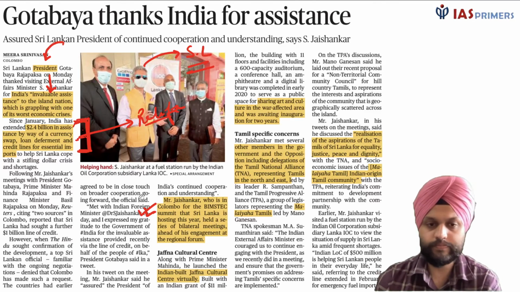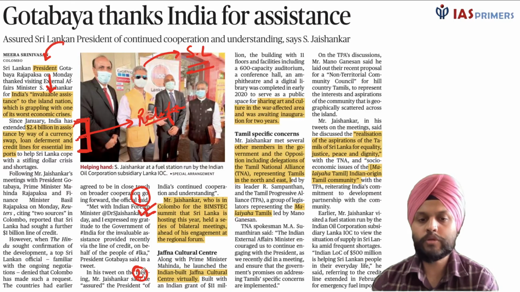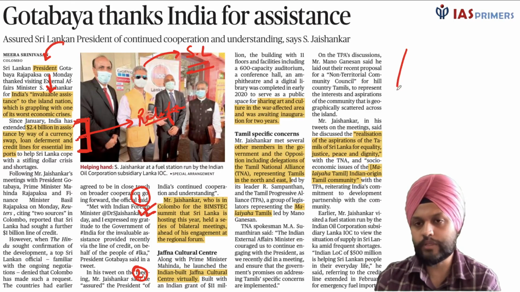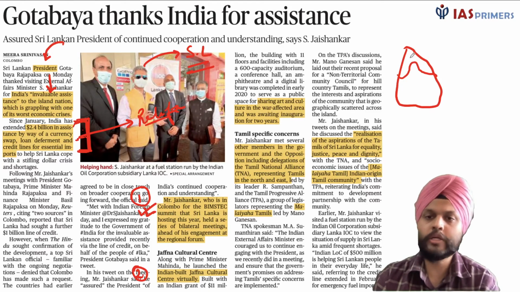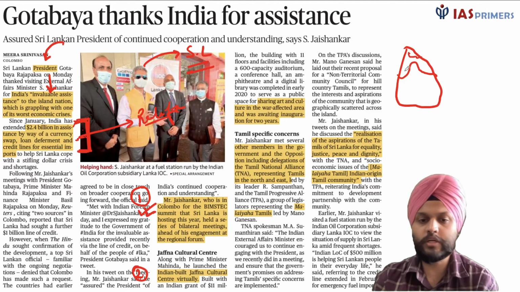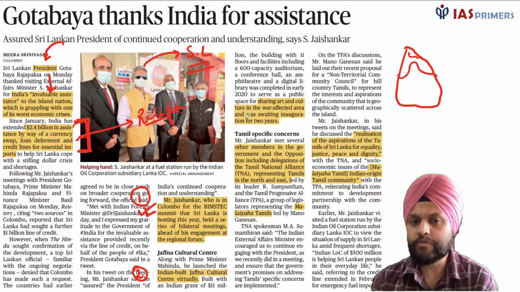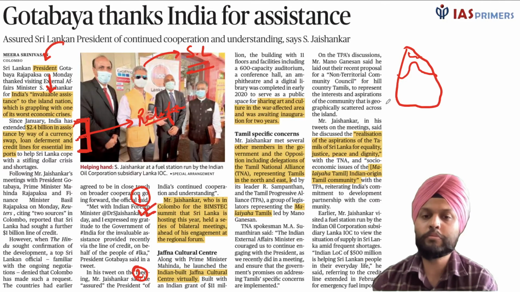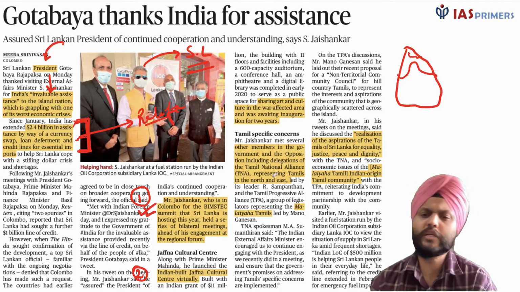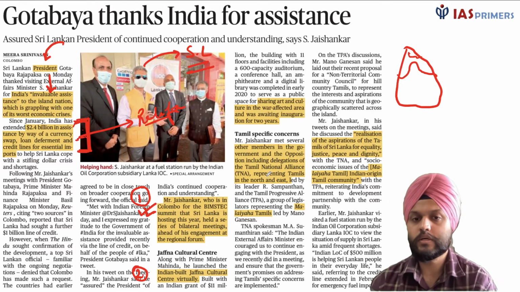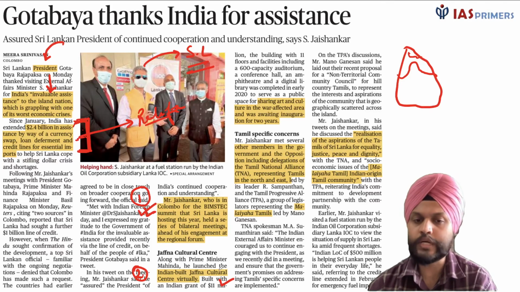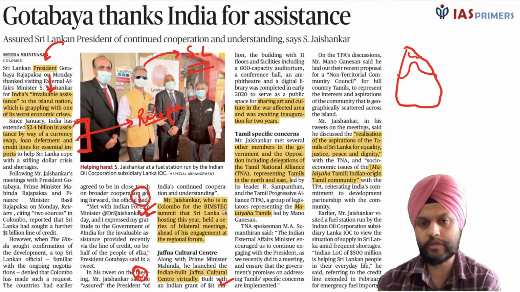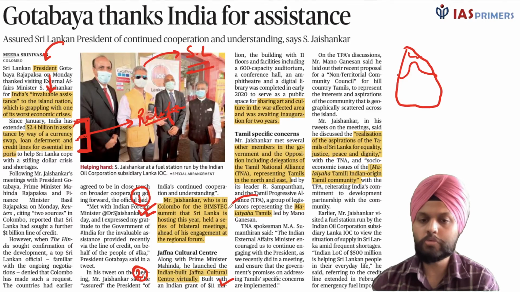So one is this issue. The other issue is that with reference to Sri Lanka, we will always talk about the Tamil issue. This is the Tamil-dominated belt in Sri Lanka. This is the Jaffna region. So he met various political parties, especially Tamil parties like the Tamil National Alliance, which happens to be in the opposition. He met various groups over there. He inaugurated the Indian-built Jaffna Cultural Centre virtually with President Rajapaksa. And he also talked about the Malaya Tamils in Sri Lanka.